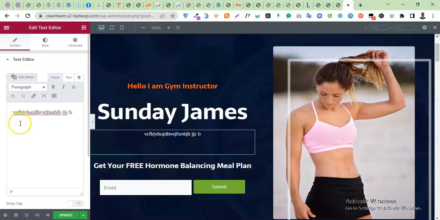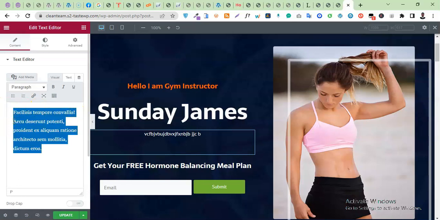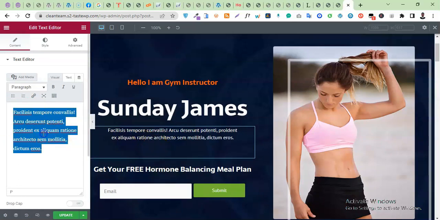Or I just copy something from whatever content my client gives to me, and I paste it here, and that will go for the description about him. I am not supposed to write about my client. He needs to write about himself and send it to me. I copy and paste, isn't it? Yeah, as simple as that. So you don't need to struggle trying to write about your clients.